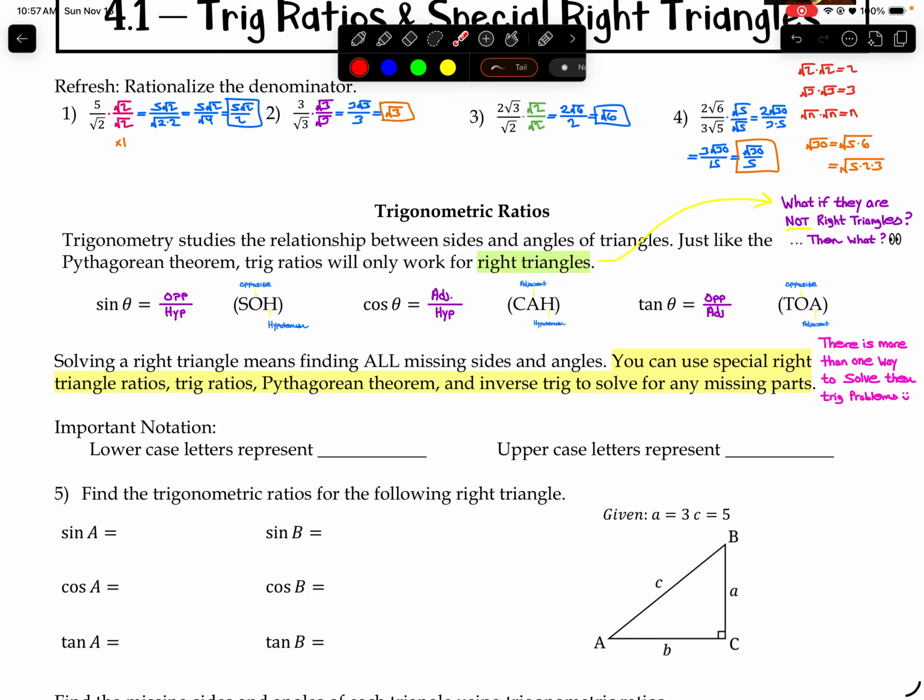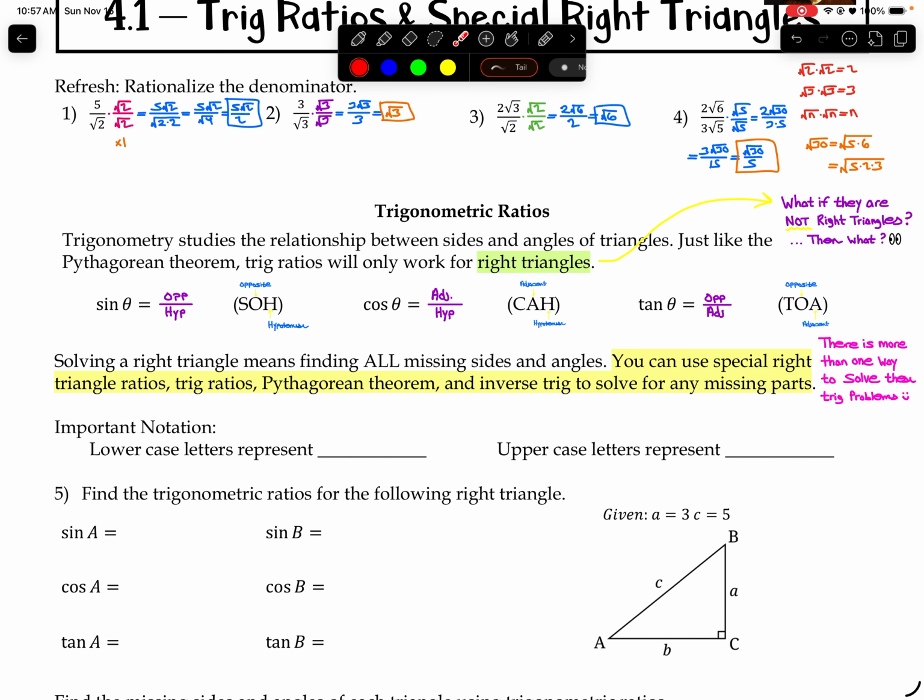So looking at your trig ratios, you may have heard of the mnemonic SOHCAHTOA. If you use SOHCAHTOA, I'm not saying it's bad by any means. I'm just saying you want to lean away from using mnemonics, because in Precal, especially AP Precal, you need to know the ratios right off the top of your head. You don't want to think about the mnemonic and then go to the ratios. You want to go straight to the ratio. You need to know these ratios very well.